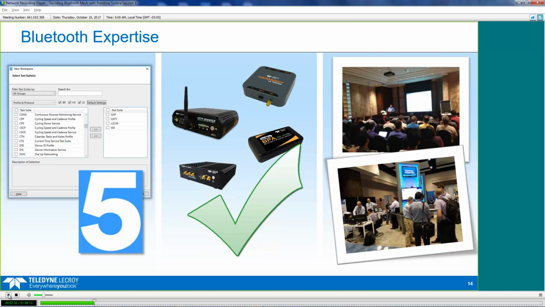And we're at nearly every Bluetooth SIG event. You've probably seen us; that bottom one is Bluetooth World last spring. We do technology trainings, and we're very engaged in Bluetooth. So we consider ourselves a center of expertise. If you've got any questions or you need help with Bluetooth, we want to help you both with our devices and consulting.